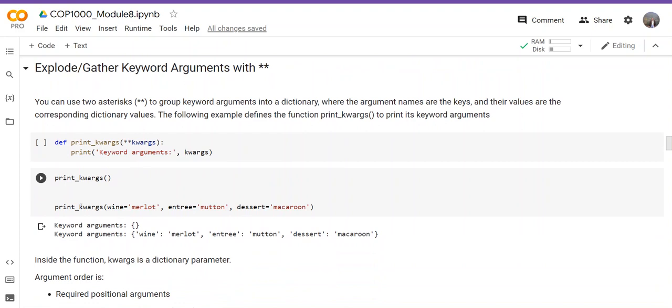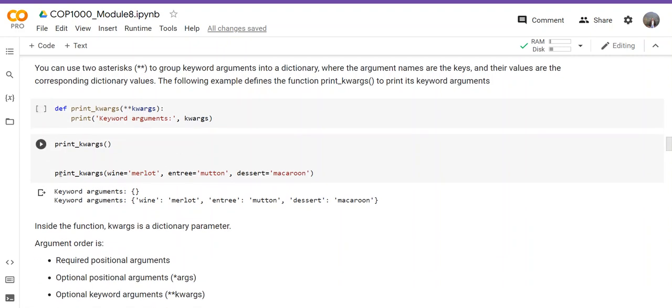So let's treat this as if we define the function here. We're using keyword args, and we say, all right, let's print off keyword args followed by whatever came in keyword args. Well, here we invoked it, and we passed it a keyword value, keyword value, keyword value.